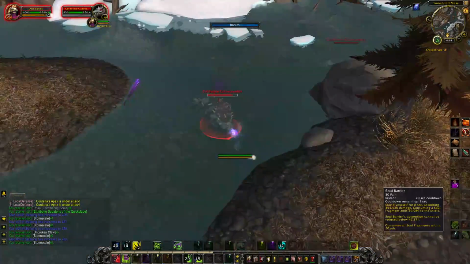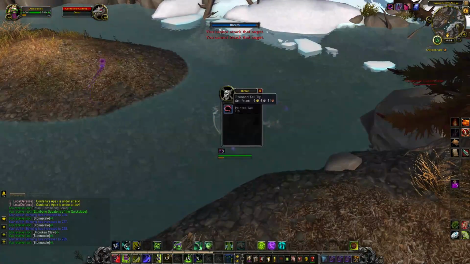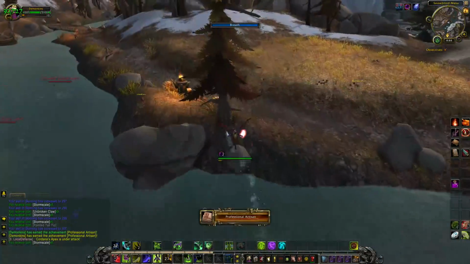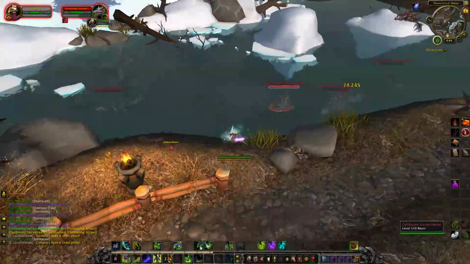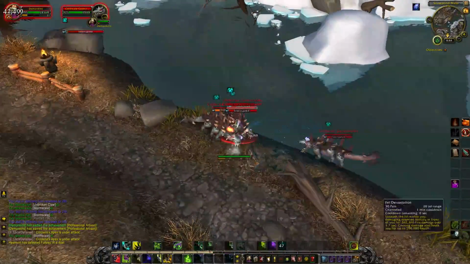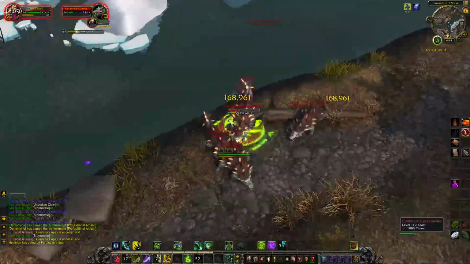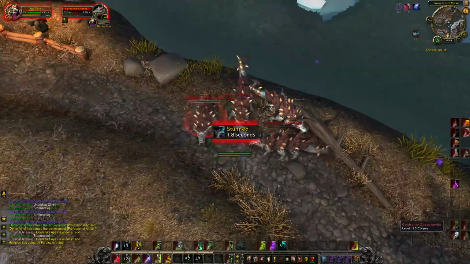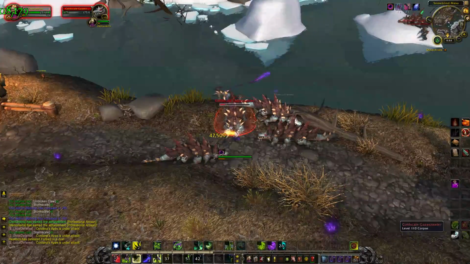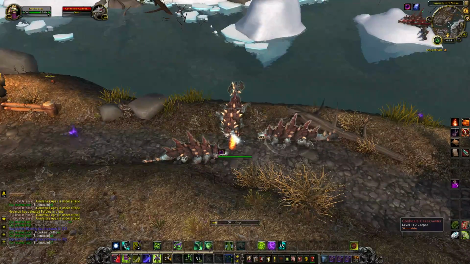These basilisks are grouped together, usually in large numbers, and they are very low on hit points in my opinion. Even as a tank, I'm killing them decently. So if you are a DPS, you guys should be melting through these guys pretty quick. And all you're gonna do is just go around this basin, I guess is what you call it. This little surrounding waterfall that goes around Thunder Totem, and you're just gonna pull to your heart's desire.